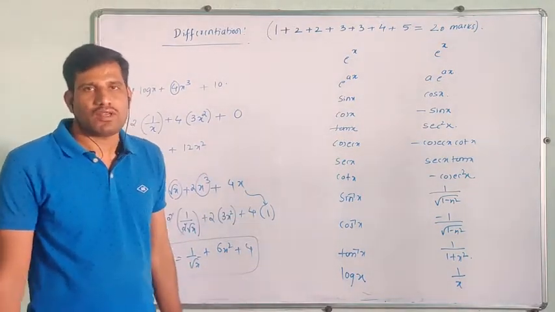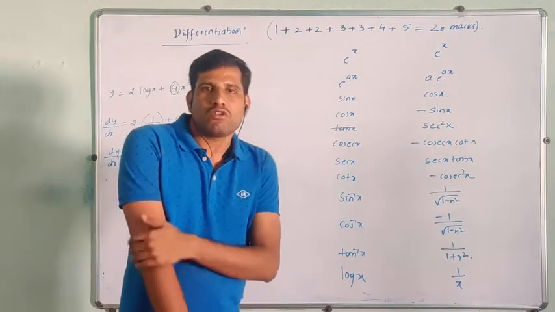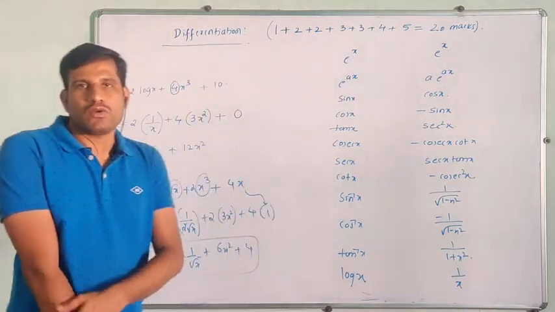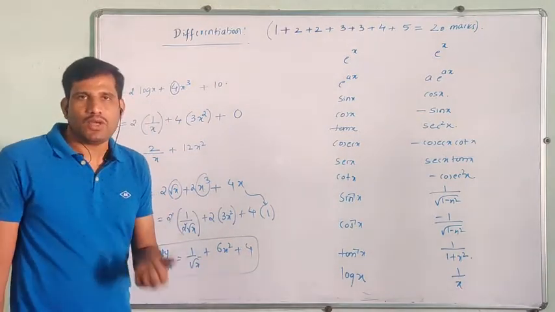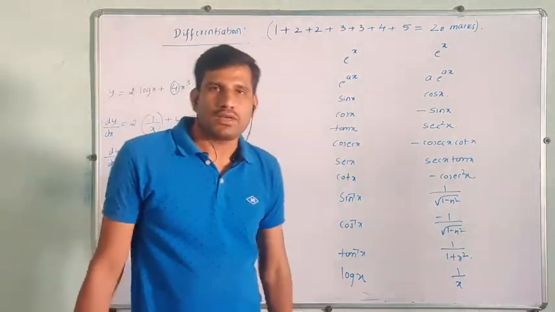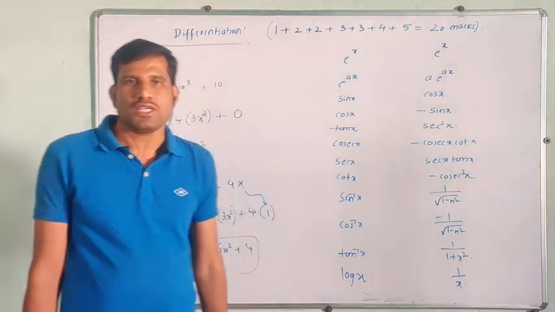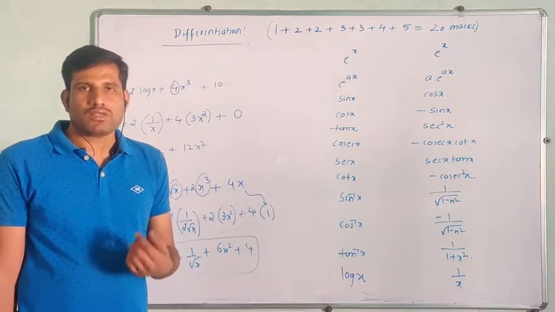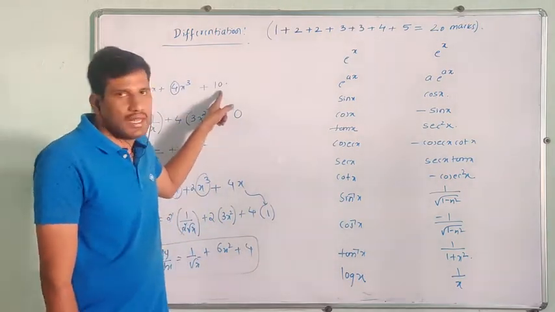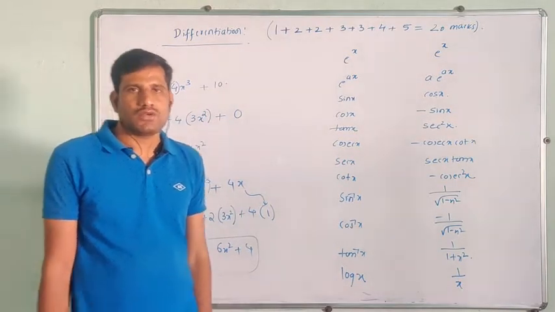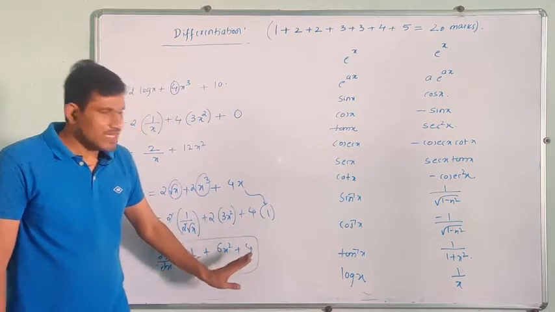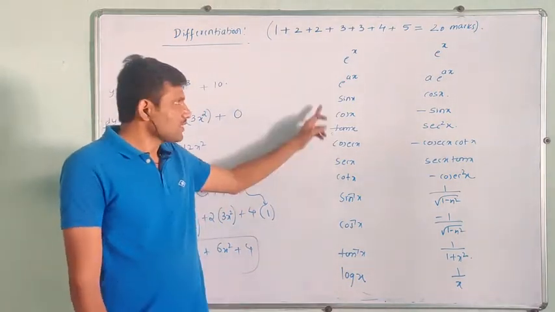So this is how we differentiate when there are 3 functions or 4 functions, when it is a sum or difference, we have to differentiate independently. And again, when the constant is multiplied by a function, we have to keep that constant as it is and differentiate only the function. When a constant is an independent term like 10 or 15, that derivative will become 0. Is it clear, right? So this is about some basics of differentiation and some basic formulae.